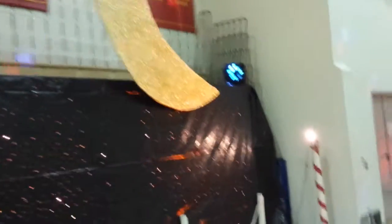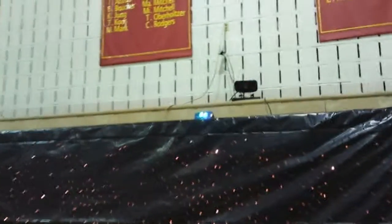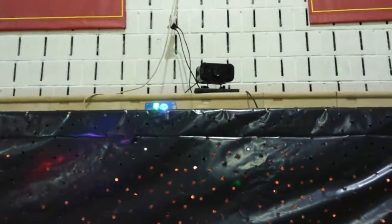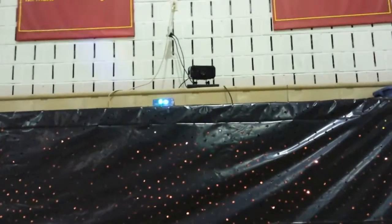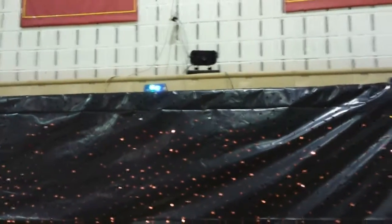And then we've got another up light here which is lighting up our moon — got it in amber color. Over here we've got a starlight projector and a spotlight to hit the opposite wall of the stage. When they do announcements, we're gonna light that stage up with that black spotlight up on top. The starlight is creating a star field on the ceiling.